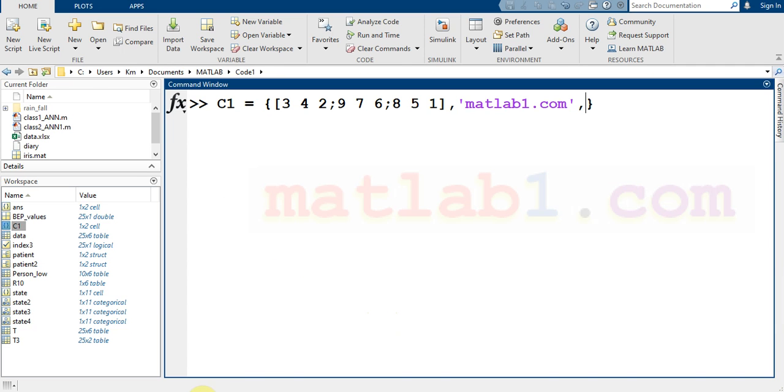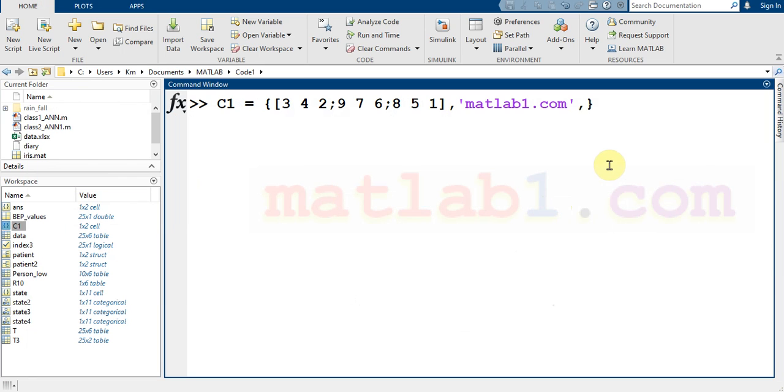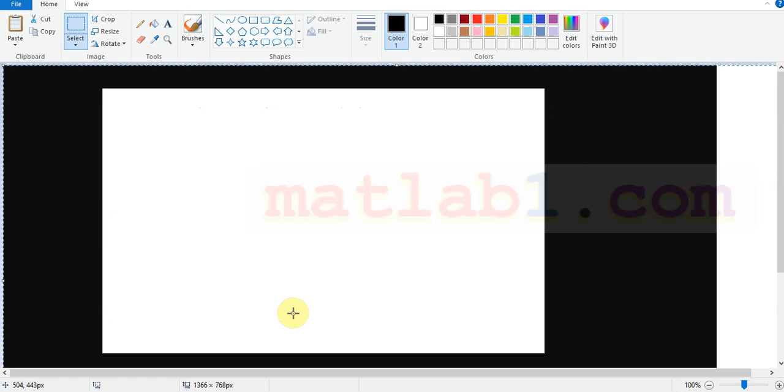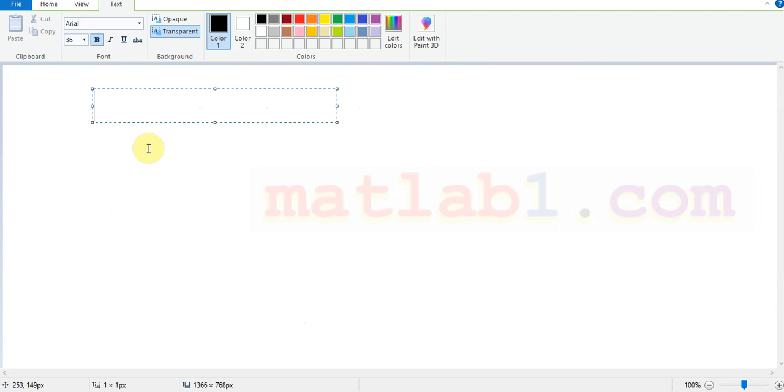For example, we can add a complex number. A complex number in MATLAB can be created with i or j or 1i or 1j.